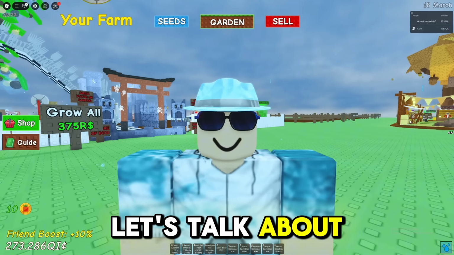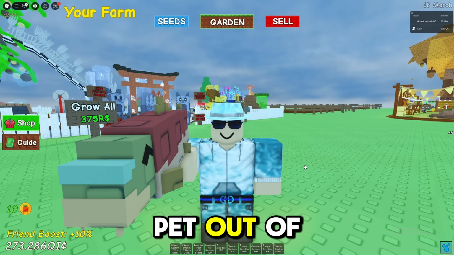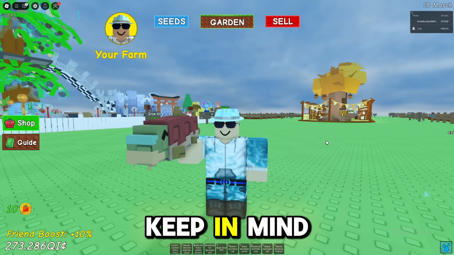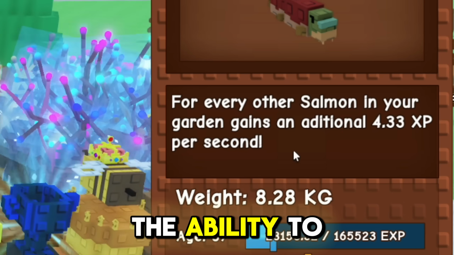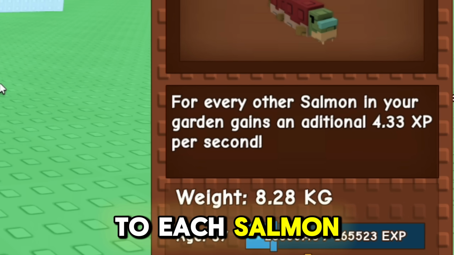Let's talk about the salmon. Admittedly, this is probably my favorite pet out of the bunch just because it's been incredibly useful for me. Keep in mind, I'm someone who's been playing for months, and this pet has completely changed my Grow a Garden game. Now, if you didn't already know, the salmon has the ability to give 4.33 XP per second to each salmon on your garden.